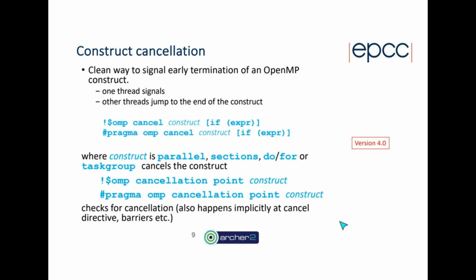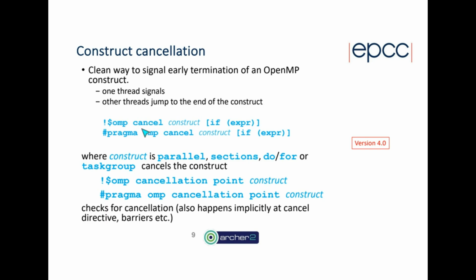Okay. So this is useful for operations like parallel searches, for example. I'll show you an example in a minute, where you just want to search and you're just interested in the first item that matches something, and as soon as you've found something, you want to stop all the threads executing and carry on doing something else. So the way this works is that there are two directives involved here. There's a cancel. Okay, so that's what raises the signal.